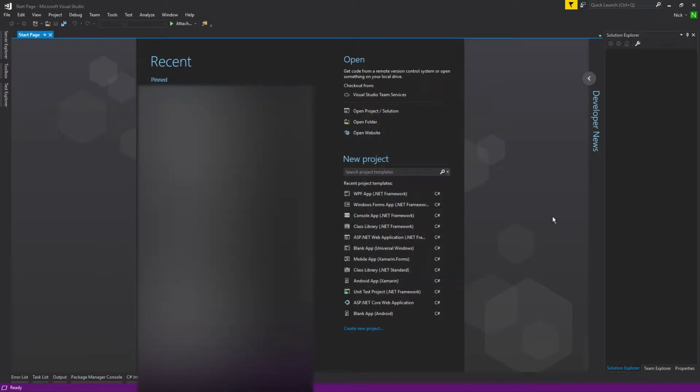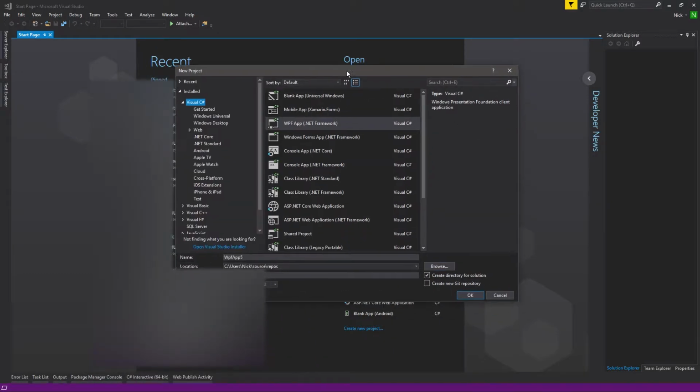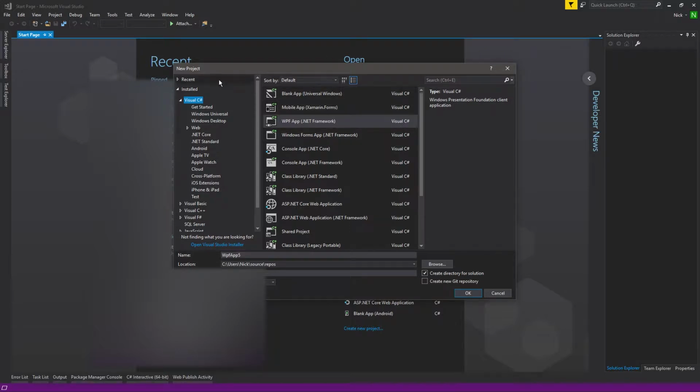So now let's go ahead and create our first project. So what you're going to do is come down here to create new project. Go ahead and click on that, and this new window is going to pop up. Make sure you select Visual C#, and then what we're going to select is the WPF app for the .NET framework.